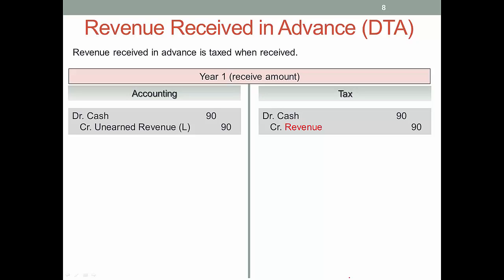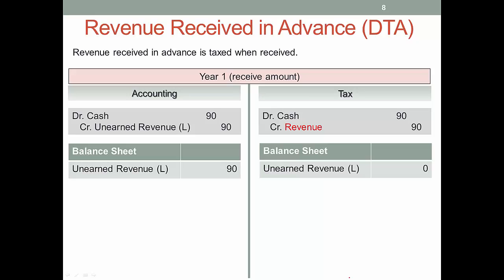So let's now have a look at what the two balance sheets would look like. Now, what you're looking at when you're trying to identify a carrying amount and tax base is looking at these entries, you ask the question, what is the balance sheet account affected? Now, ignore cash. That's always going to be the same. It's never going to be different. So what's the balance sheet account affected? The balance sheet account affected is the unearned revenue liability. And it's been affected for accounting to the tune of 90, so we've got a credit there of 90 in unearned revenue liability. Now, what does it look like on a tax-based balance sheet, a balance sheet prepared according to tax rules? Well, it would have a zero balance, because of course in that first entry, we didn't create an unearned revenue. So of course it can't be there.